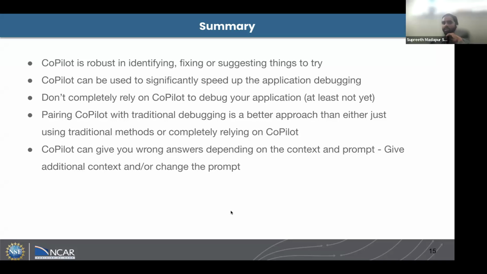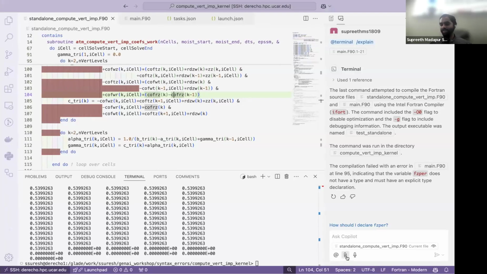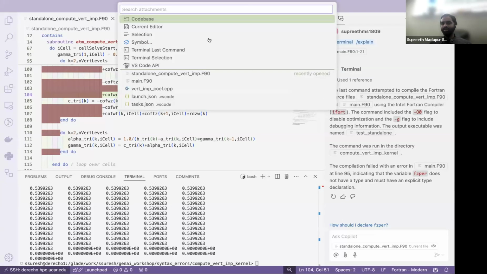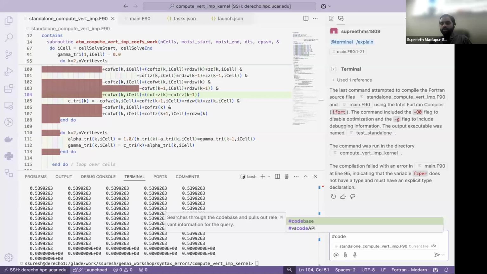Yeah, I think so. At least with the recent version of CoPilot, you can upload files here to give information about your code base, like consider all of your code base to be the context. I can just type code base and give additional information.